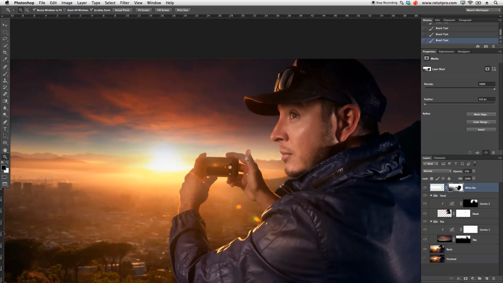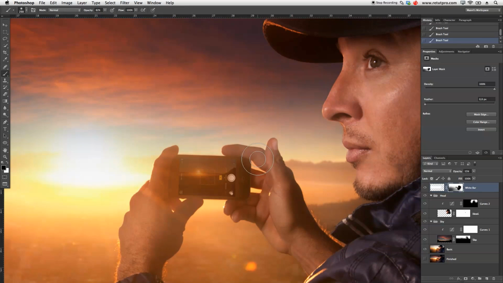So let's zoom in with Z really closely, B for the brush. Just clean up this whole area here. Be a bit more careful when you do this. Great, okay, I'm going to brush out just quickly his phone. A little bit over here, all of that, and the hand. Great, and now we have a little bit more contrast as well, and original colors back.